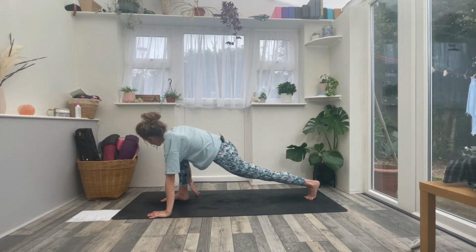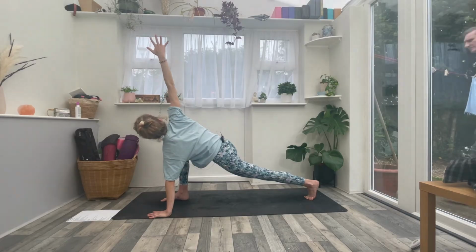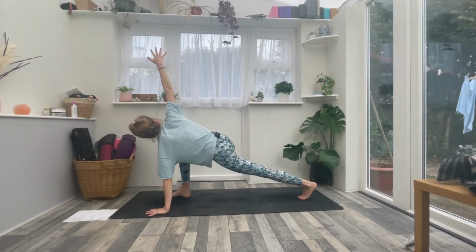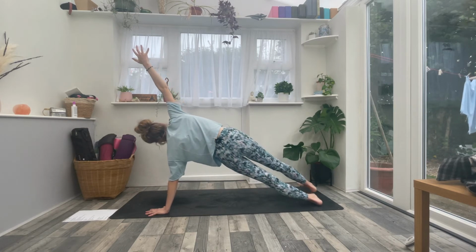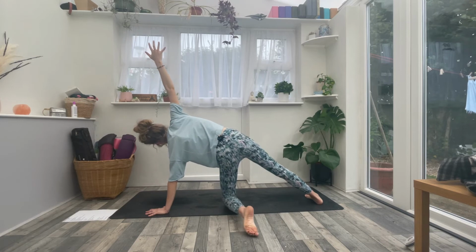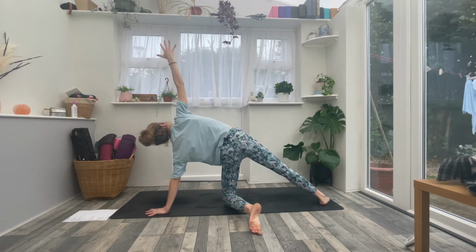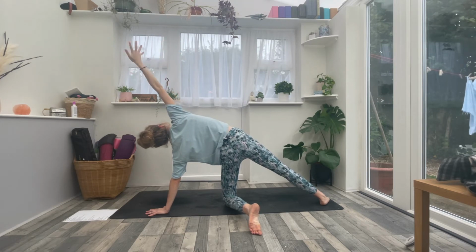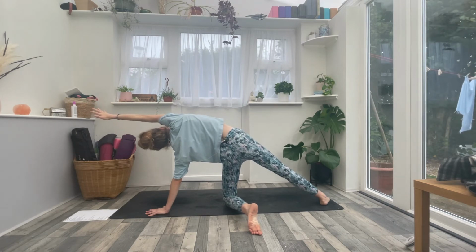This time, inhale, reach the right arm forward and up to the sky. Hold it here. As you exhale, pivot onto the little toe edge of the left foot. Step the right foot back, coming into your side plank. Option to drop the left knee to the floor for a different variation. And then once you're there, inhale, reach the right arm up. And as you exhale, reach the right arm over the ear and you're finding again that side body stretch.